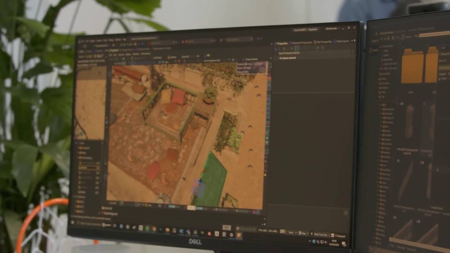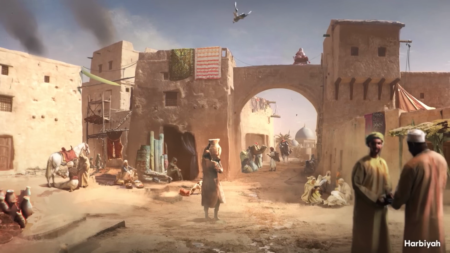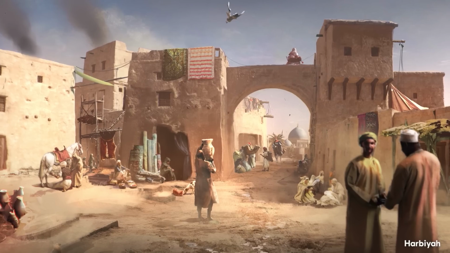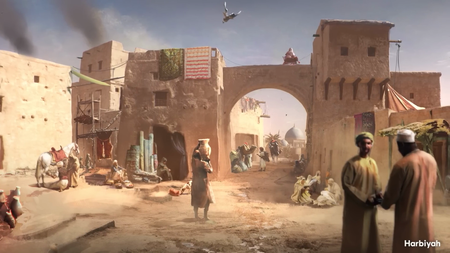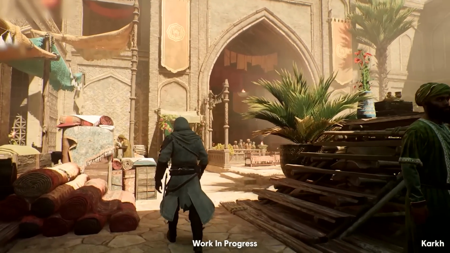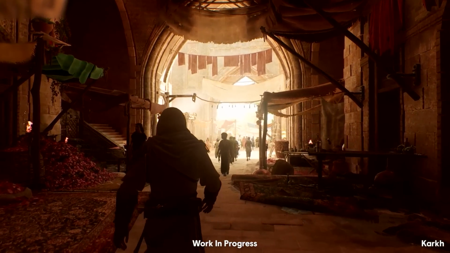We then get our first look and a few information bits about the 4 districts present in Mirage's world: Habia, Abbasiyah, Round City, and Kark. Now, looking into our quick clip of the map, we can see that Habia is the north area of Baghdad and is purely the industrial district where, as the dev states, it's crime-ridden, dirty, and it's just full of people trying to get by. Kark is now in the south and will be the market district within the game, so expect to find a ton of cool gear and loot within this area.